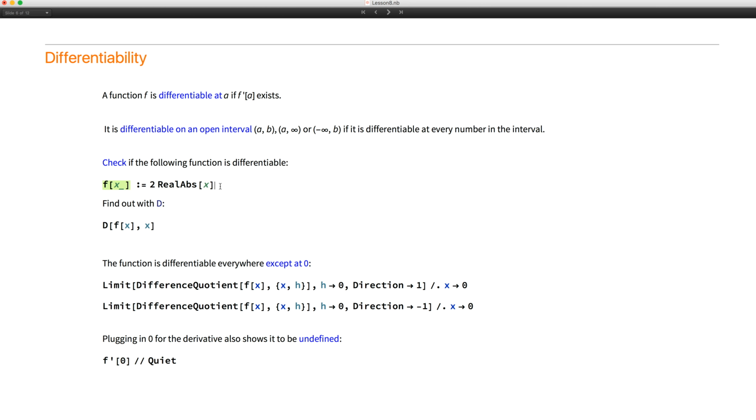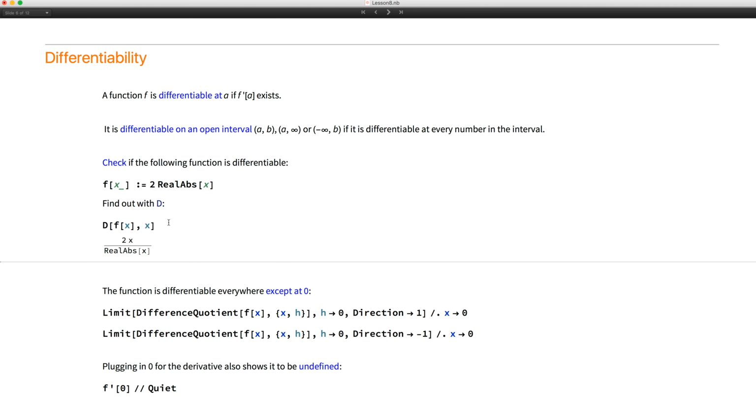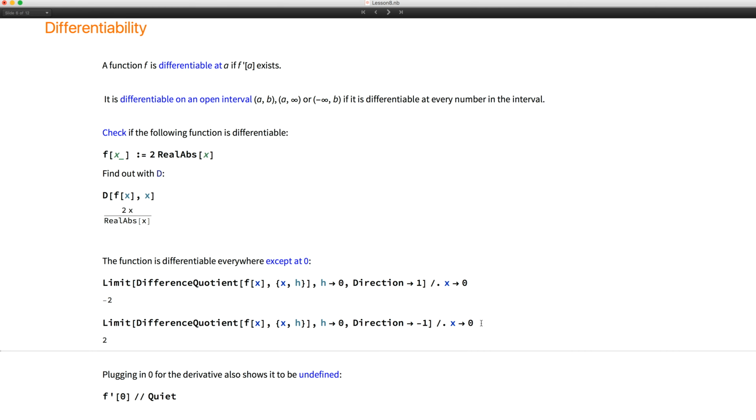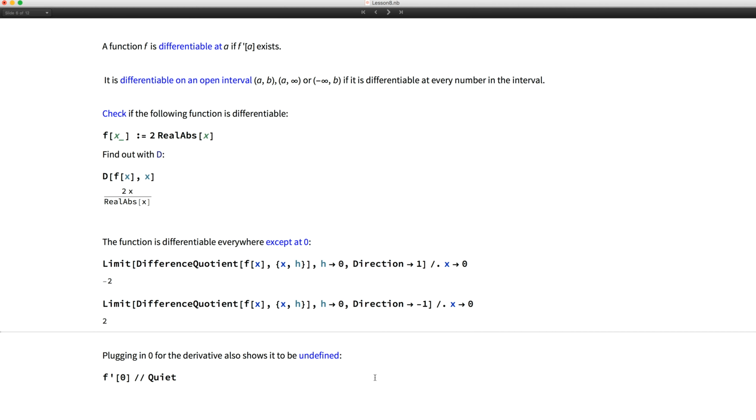So here's a function. Let's find the derivative. The question is, where is it differentiable? Well, the only difficulty would be at 0, because then you have a 0 denominator over here. And in fact, if you work out the left and right-hand derivatives at this point at 0, then you do see that they are very different. And in fact, if you plug in 0 into f prime, you get back an indeterminate answer. So here's a function which I just showed you, which is differentiable everywhere except at 0.